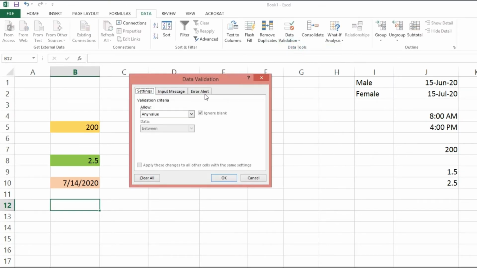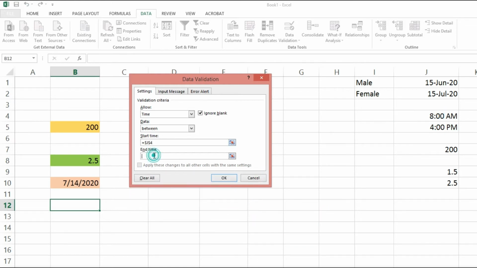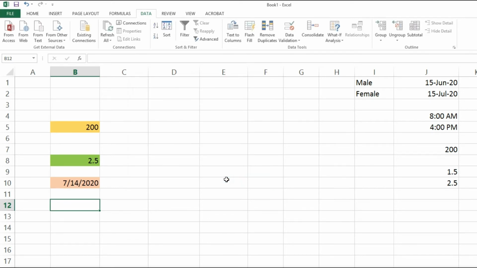Another criteria here, so this time, I will select Time. Again, this is between this one, 8 a.m. Again, we will make all of this absolute reference, then hit OK. If I type 8 a.m., there's no issue.